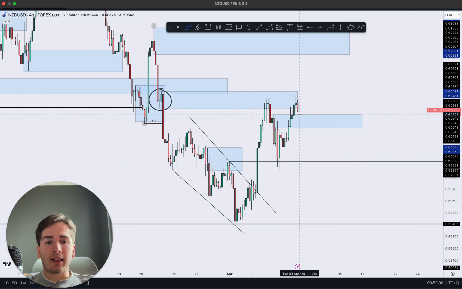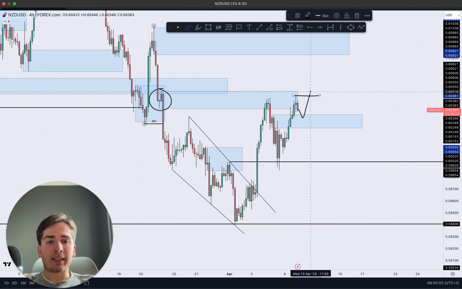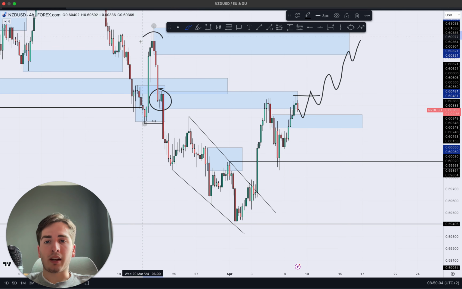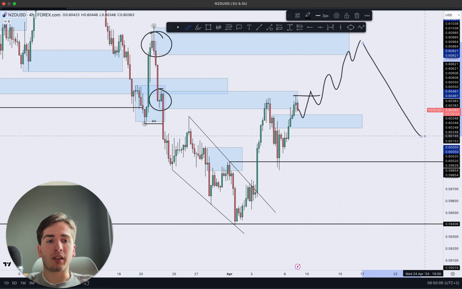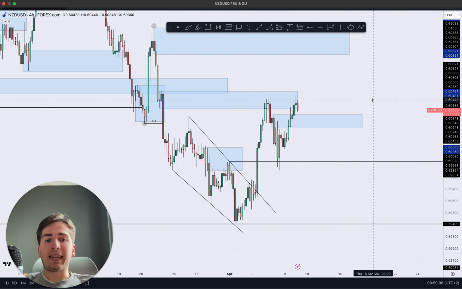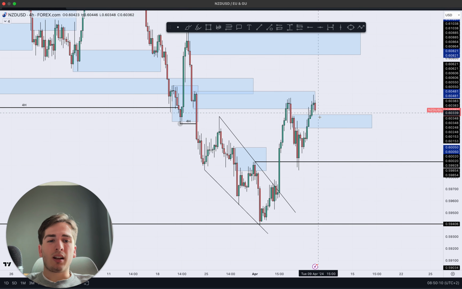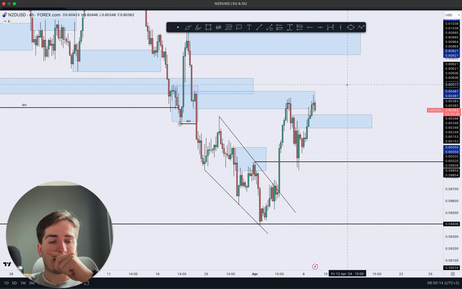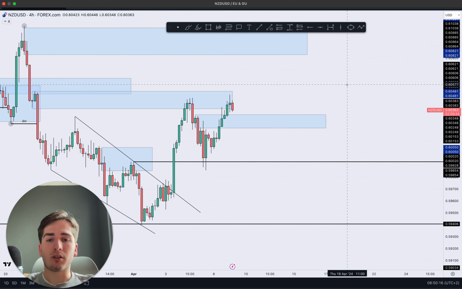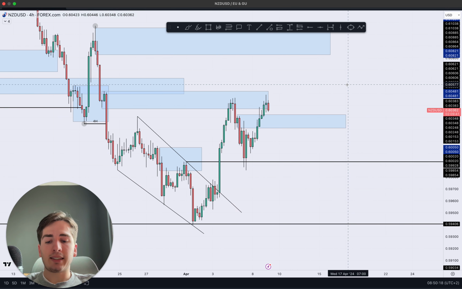If we break and we start pushing and we start breaking this high again, I will definitely look for longs and trading up in towards here before then looking for a short. That is pretty much the game plan that I have for Kiwi dollar. I'm not really interested in any shorts as of yet, more interested in some potential longs for now, in line with the overall dollar outlook. So yeah, that's NZDUSD for you.